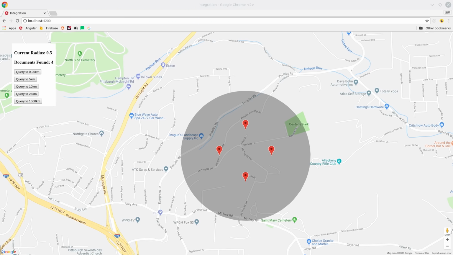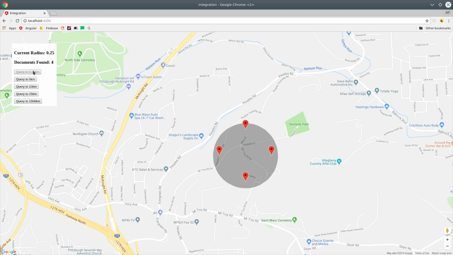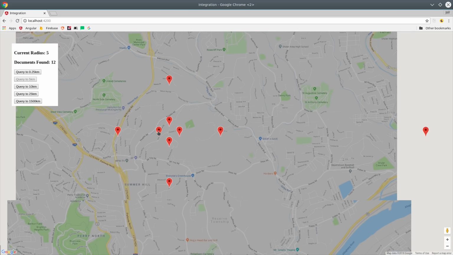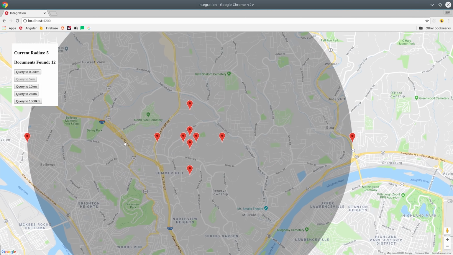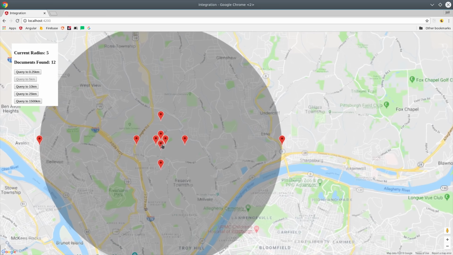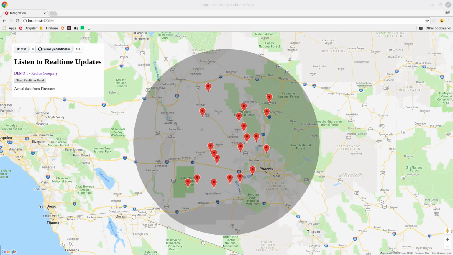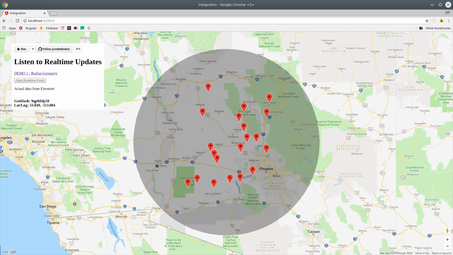I have a pre-made demo that I use for integration testing, and every point in the document is a specific distance and bearing from the center. And the actual gray circle is the radius of the query. And if we click on any of these points, we'll also see the query metadata, which again is the distance and bearing. What's really cool about Firestore is everything is just real time by default. So imagine we have one of these documents that are being written to every couple seconds as the user's position moves. It will update in the UI like we see happening here with the blue marker. But as soon as it falls out of range, it disappears from the query and also the UI.